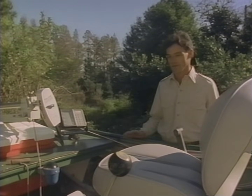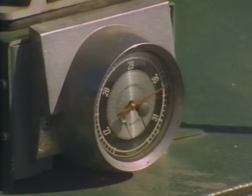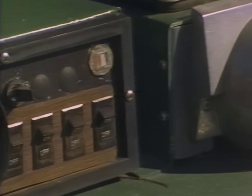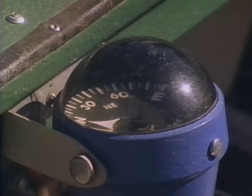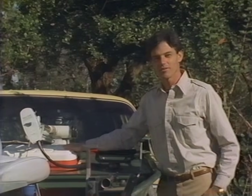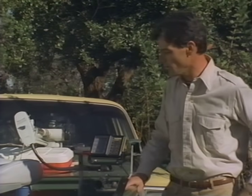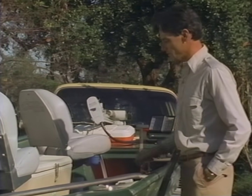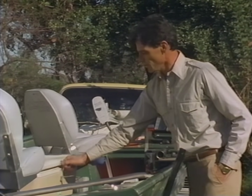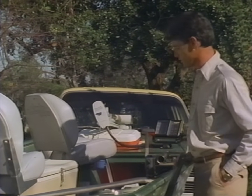So, as you can see, I have a simple fishing system built all around one seat. I have my gauges and instruments up here. Again, no duplication because I'm running the boat and fishing from the same chair. And I even have my ice chest for refreshments in that when I'm on the water. As you go back toward the back of the boat, this has left me room for a very large live well. And this is an 84-quart insulated box that's aerated from a switch up on my control panel up here.